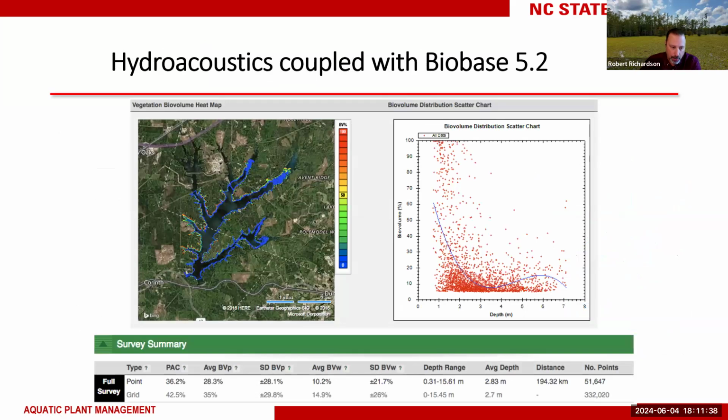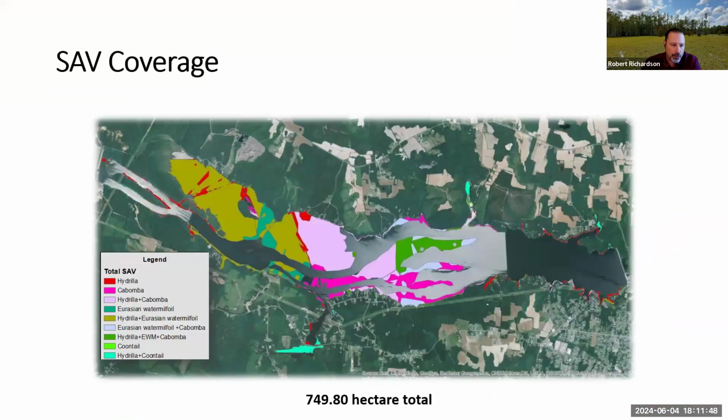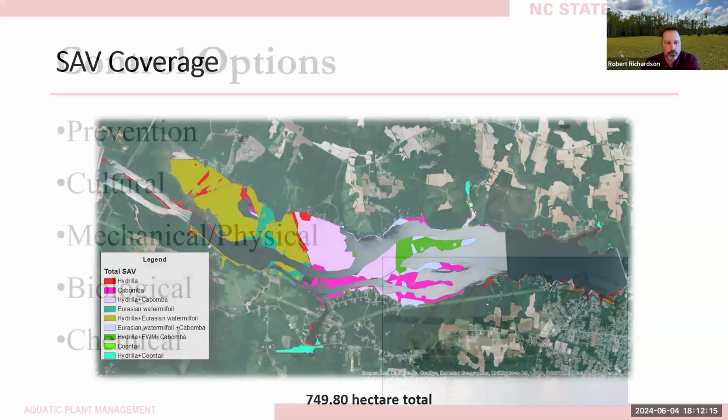So in this case, we've got Sharon Harris Reservoir, and we're mapping hydrilla, but this gives us an estimate of hydrilla density and abundance in different parts of that reservoir. This is Roanoke Rapids Reservoir, so we've mapped the weed communities in Roanoke Rapids. So kind of this mustard color is hydrilla and Eurasian water milfoil mixed. And then there's kind of a darkish green color in there that's Eurasian water milfoil alone. So we can map out different plant communities like this and see what we have at any one point in time, and then see how those communities might change if we're doing management or even if we're not doing management.